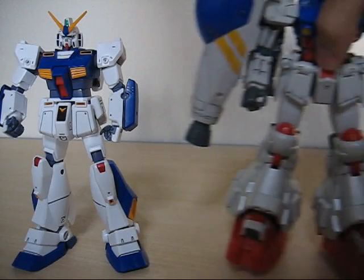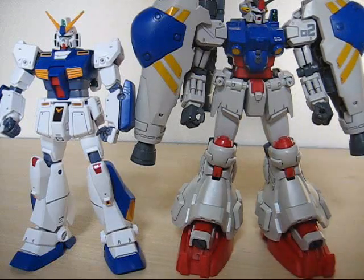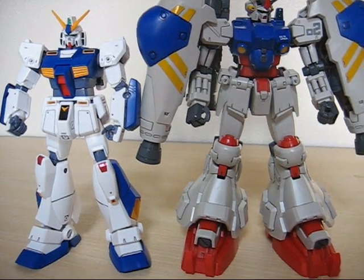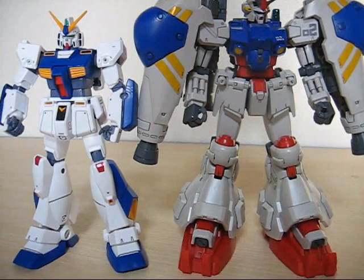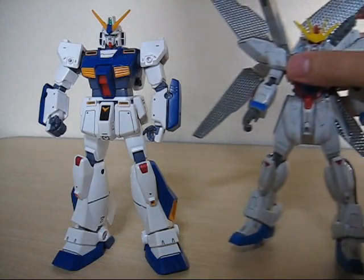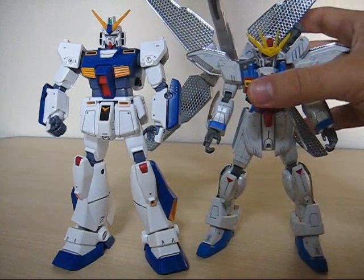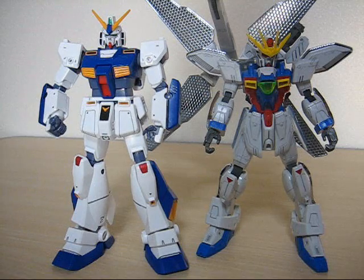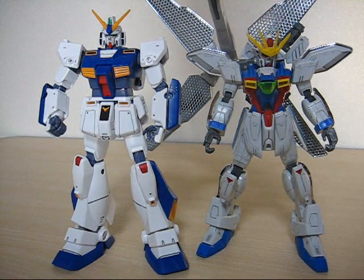Keeping with the OVA theme, here is the Alex next to the massive GP02A. And why don't you check out its review on gundam.tk. And for no reason at all, here's the Alex next to Gundam X. And I think that you have to laugh a little bit at the differences in their weapons power.